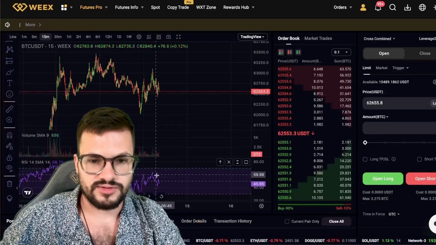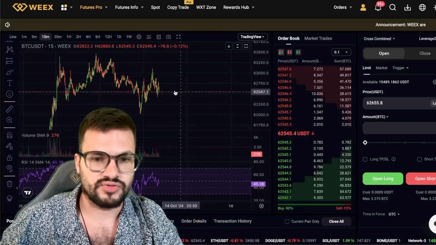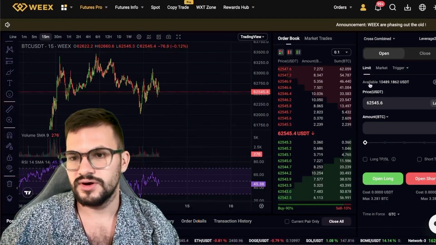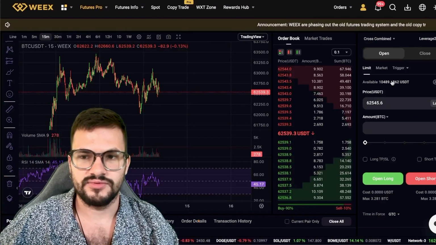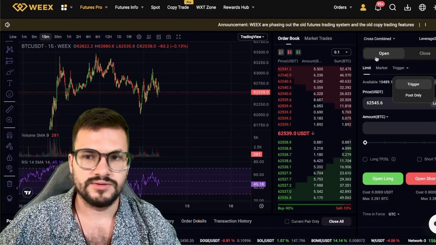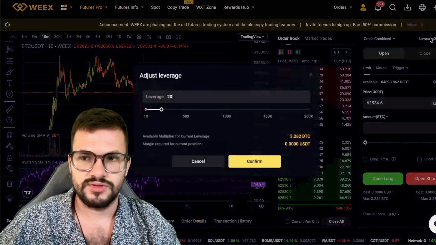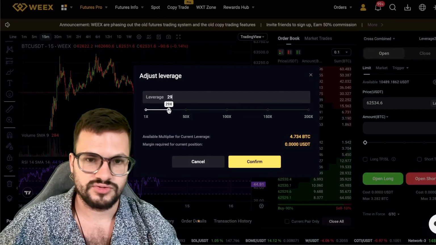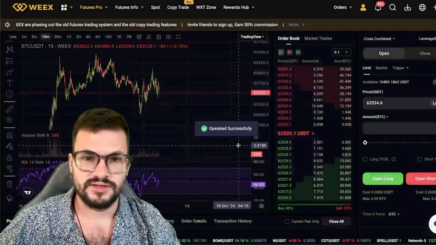Right now, you can see the RSI is a little bit in a downtrend, so the price will most likely go down. That's why we are going to open a trade right now, just to showcase how you can easily make $100. One second, we're going to do 25x leverage because this is going to be a very short-term trade. I'm going to close the trade after the end of the video.